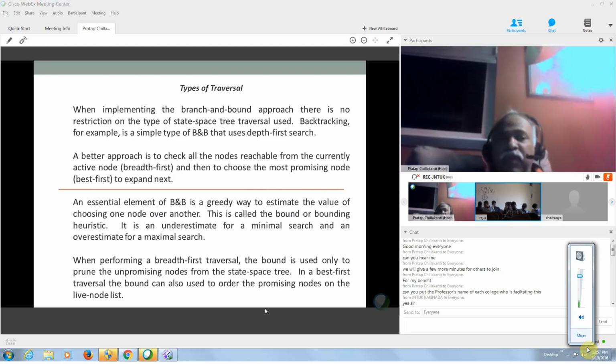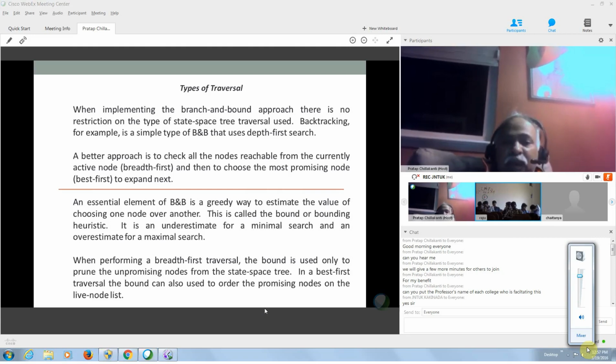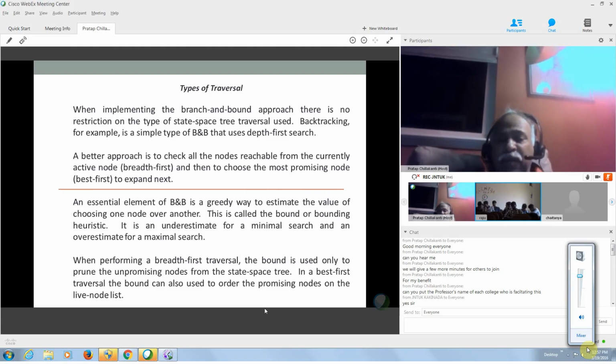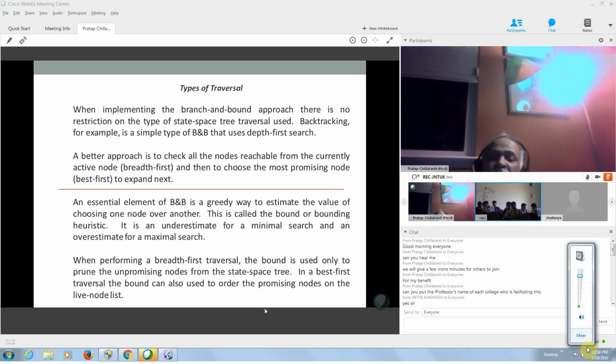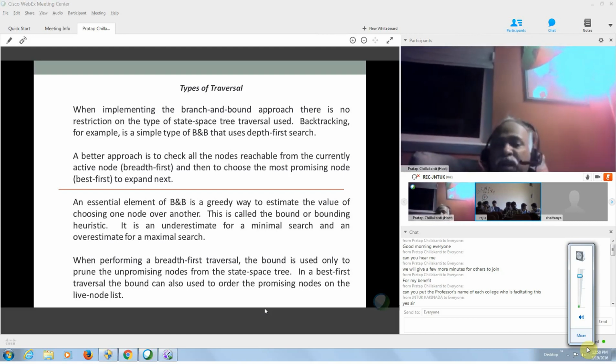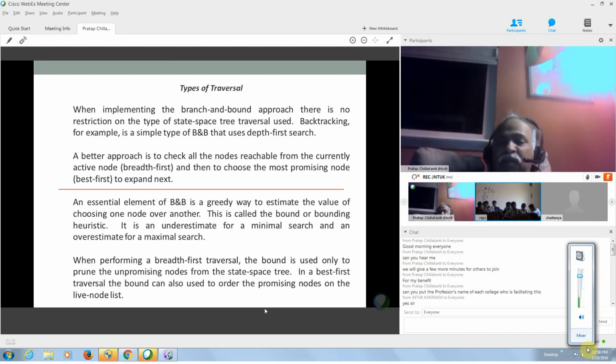I think we said that in a branch and bound type of traversal, we can do BFS, breadth first, or depth first. Some theory here. And we use the bound. The reason why we use the bound is that using the bound we can prune the tree, right? The whole idea is wherever you're drawing trees, whether it's backtracking or branch and bound, the name of the game is to prune the trees. That way you don't have to go through dead ends.